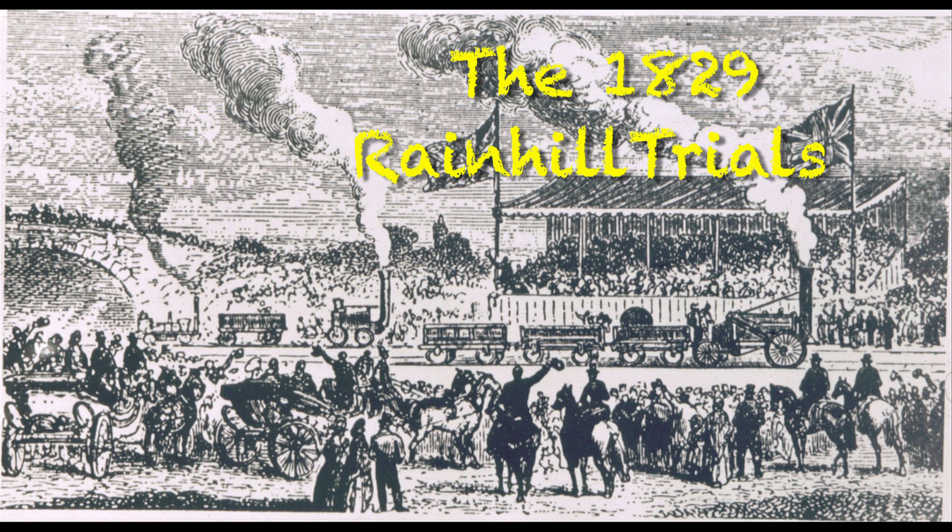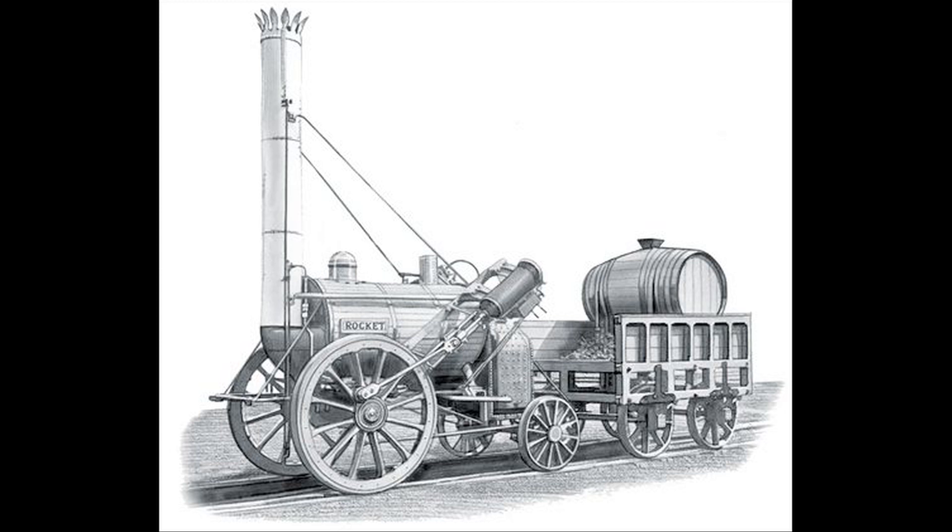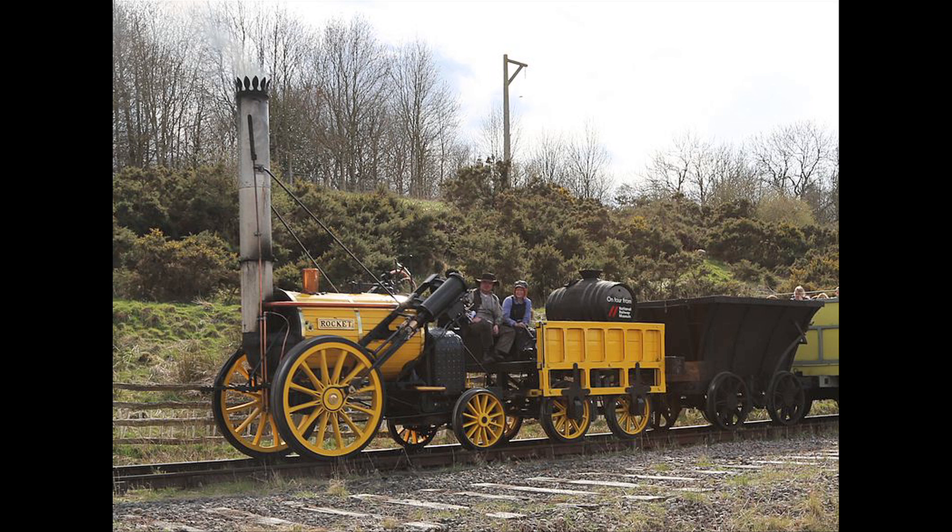This ran in Great Britain and was involved in one of those great locomotive competitions they held back then. The competition was called the Rainhill Trials, and the goal was to find a suitable locomotive for the Liverpool and Manchester Railway. This is an early design with the stack right on top of the firebox — not very efficient. The Rocket's big claim to fame was that Stephenson moved the stack to the front, kept the firebox at the back, and ran fire tubes through the boiler — a much more efficient design.